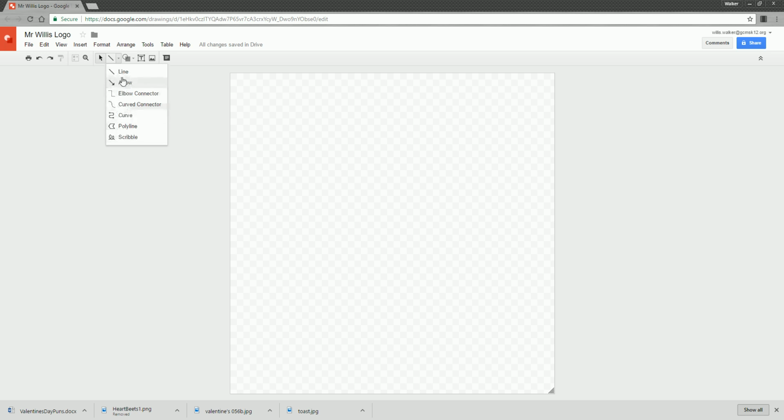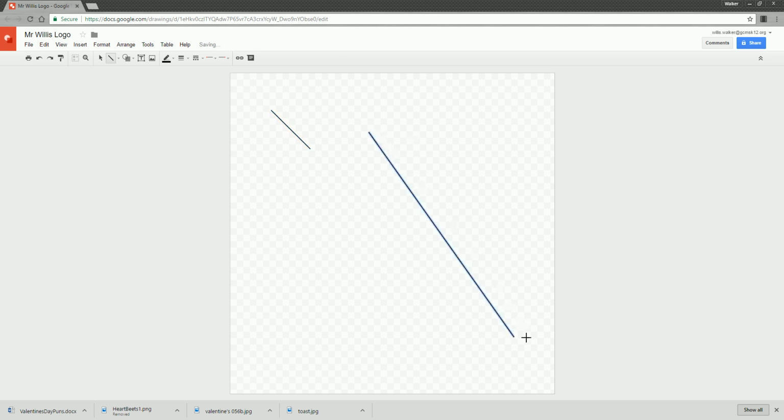I won't go through every single one. You can probably guess the difference between a normal line and arrow and some of these. I will talk about the bottom two here in a moment. Let's do a basic line first. I just click the line tool and then I click once to create the line. I could also click and drag if I want a longer line, and not let go until I've got the full line there.